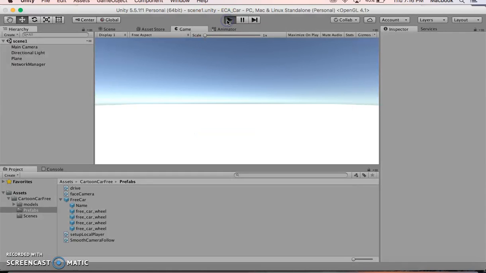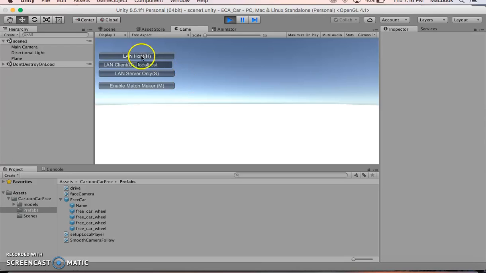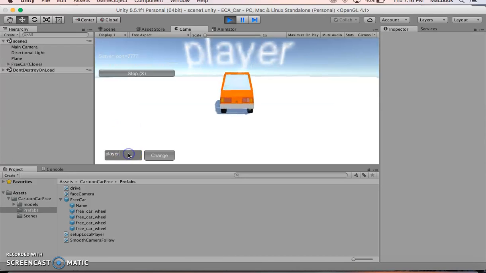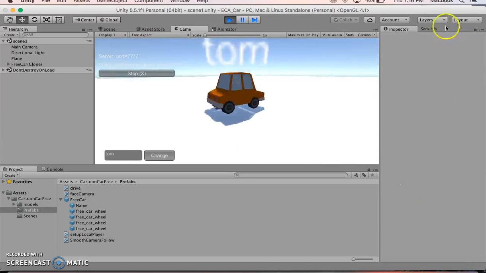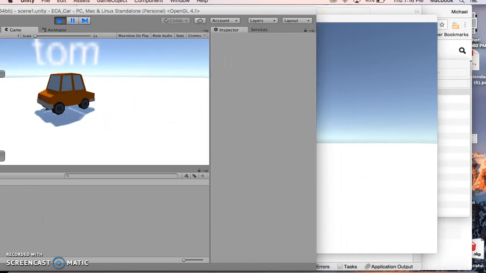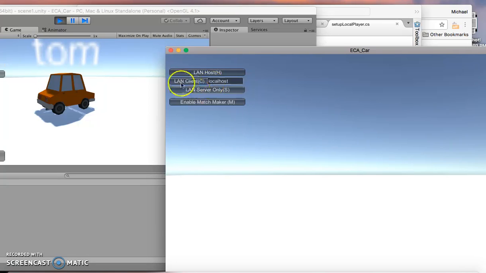Right, just do games. So obviously you've downloaded one asset from the asset store, but you can imagine you can download roads and all sorts of stuff. Ramps, you can make your own ramps, that kind of thing. So here we have Tom just driving around doing his thing, and this could be very exciting.